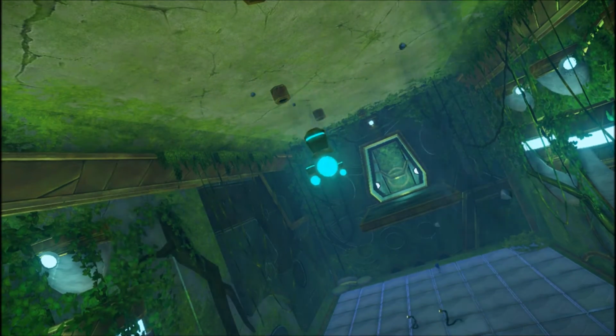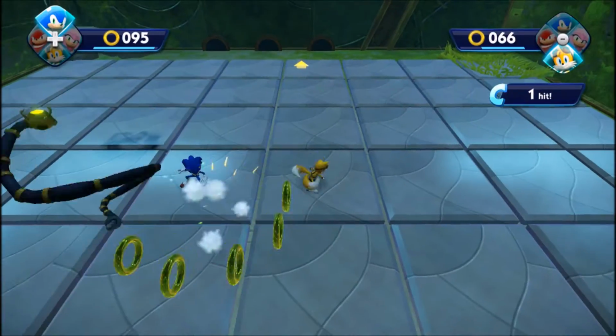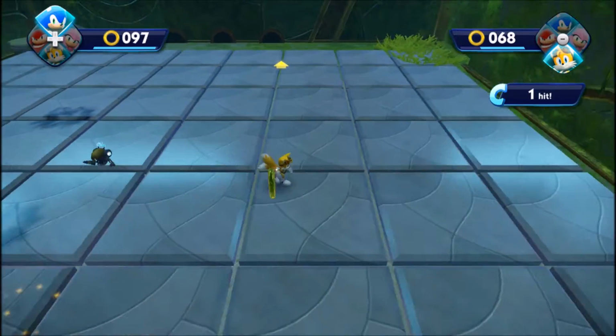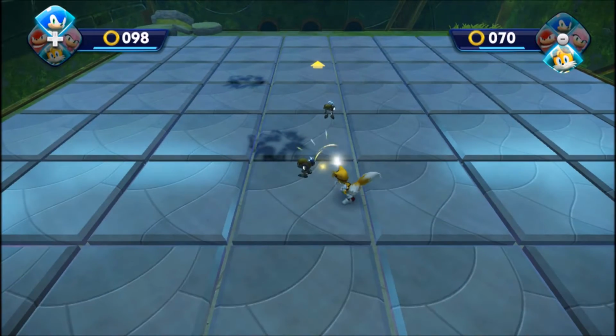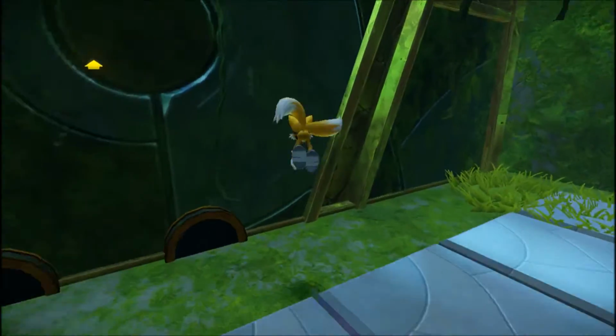Oh, there's enemies trying to attack. So you have to attack things now, by the way. Nice kill, Sonic. You're attacking again. Each character has pretty much a different kind of attack section.